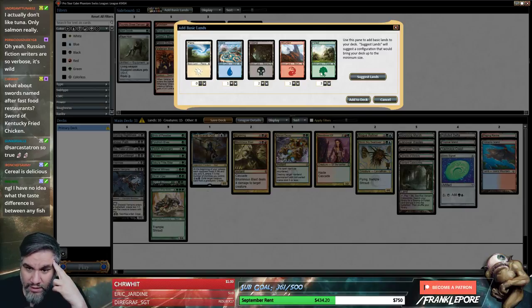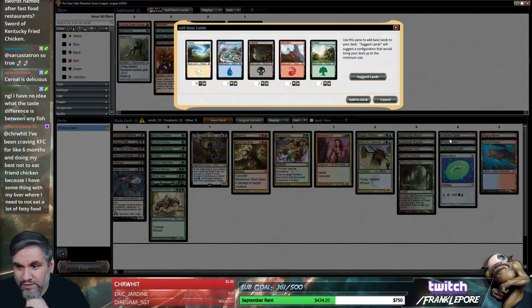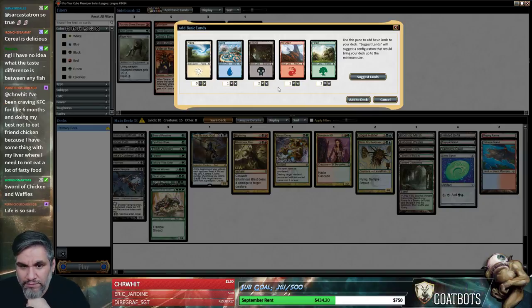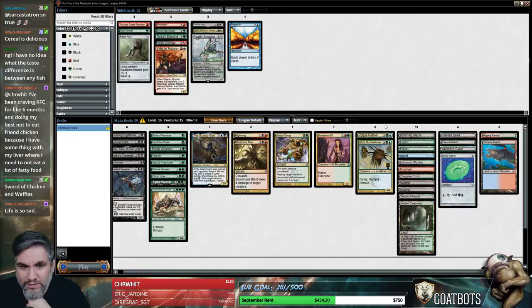So green, we have 3, 4, 5, 6, 7, 8, 9, 10, 11, 12, 13. That's more than enough. Might go to 12 just for the heck of it right now. 1, 2, 3, 4, 5, 6, 7, 8, 9. Yeah, I think 12, 9 is probably just fine. And we still get one more land.